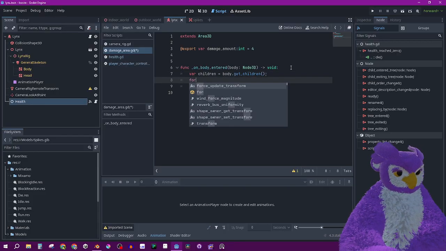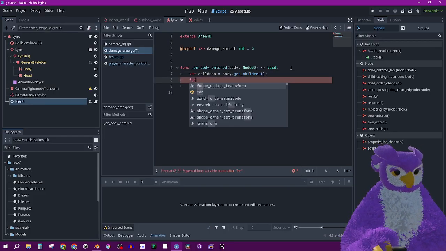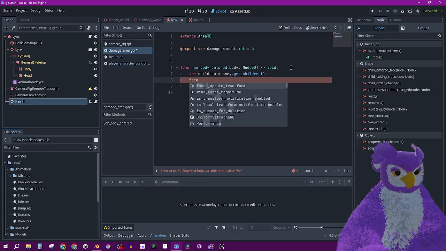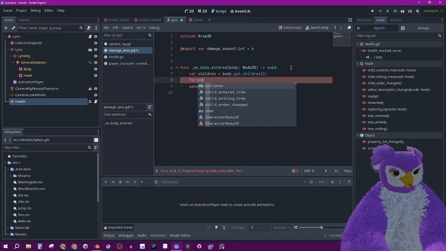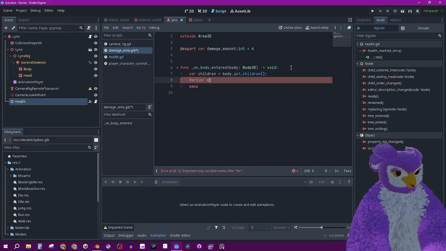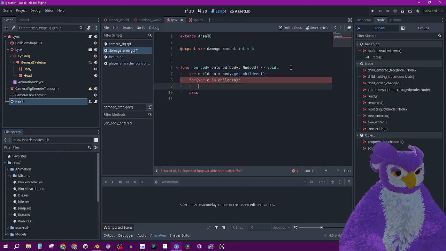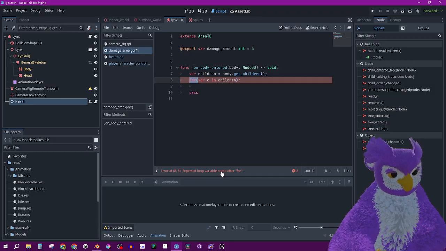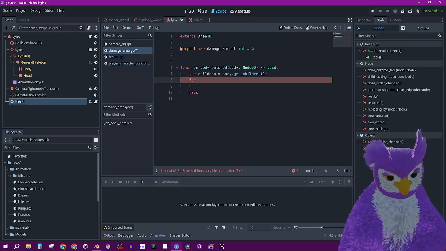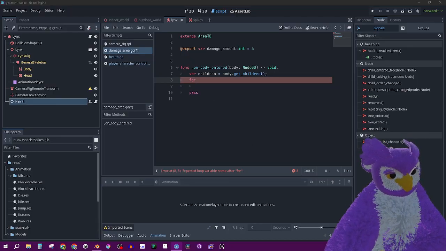I'll say... I don't know how for loops work in GDScript.